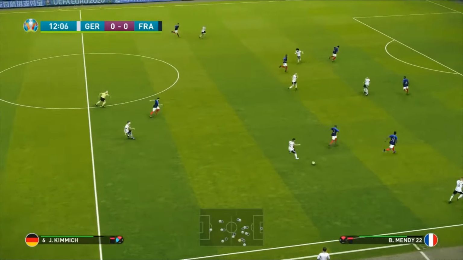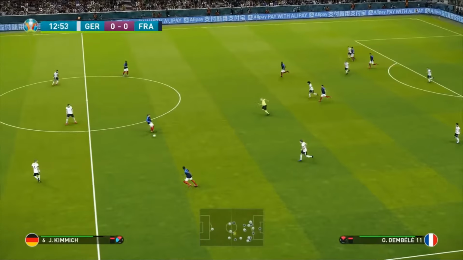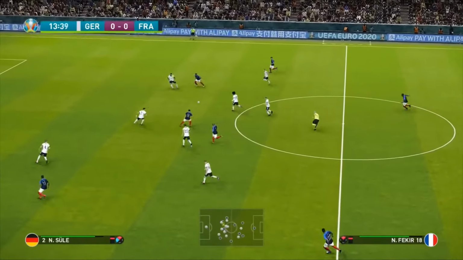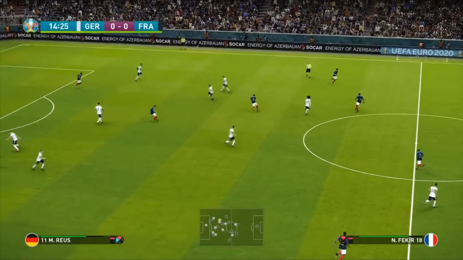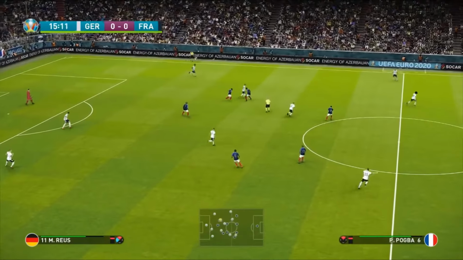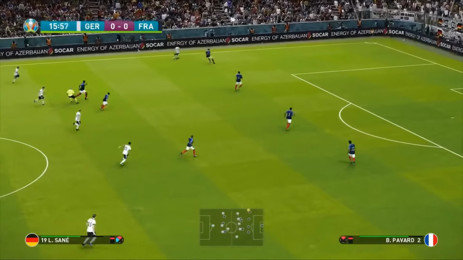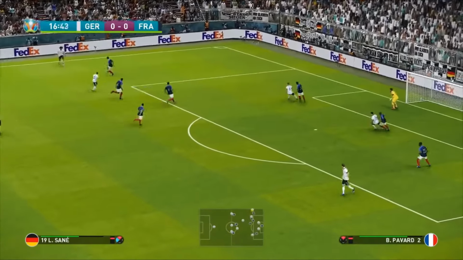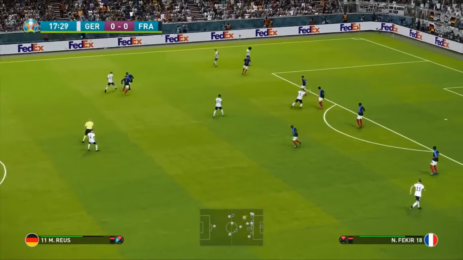Here's Gnabry into Joshua Kimmich, adopting Gnabry's role for the time being. Now here is Gnabry, but some good defending there. Here's Griezmann into Ousmane Dembele, who has practically been injured for the last couple of years in real life. Nabil Fekir of Real Betis, and it's cleared away. Here's Marco Reus, adopting a left midfield role for today's game. Of course, usually you'd see him more towards the attack. He used to play as a left mid a couple of years ago, but has now started to adopt more of an attacking midfield or striker role. Here's Sane, another player from Manchester City. Can he deliver as much as Bernardo Silva and Cancelo did in the previous game?